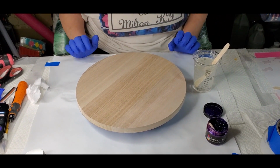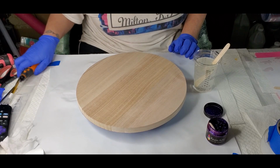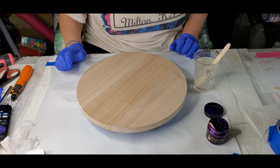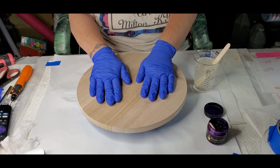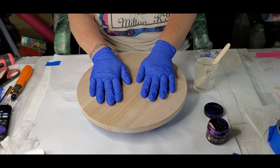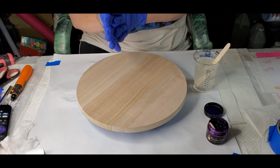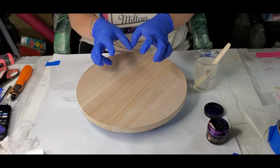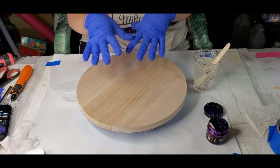Today's video is a little bit exciting. I am working on a collaboration that I am doing with Sharon from Vivid Days and Falisha from the Crafting Nook. Our inspiration is peacock colors. So we can do whatever we want, but it needs to be peacock colors.